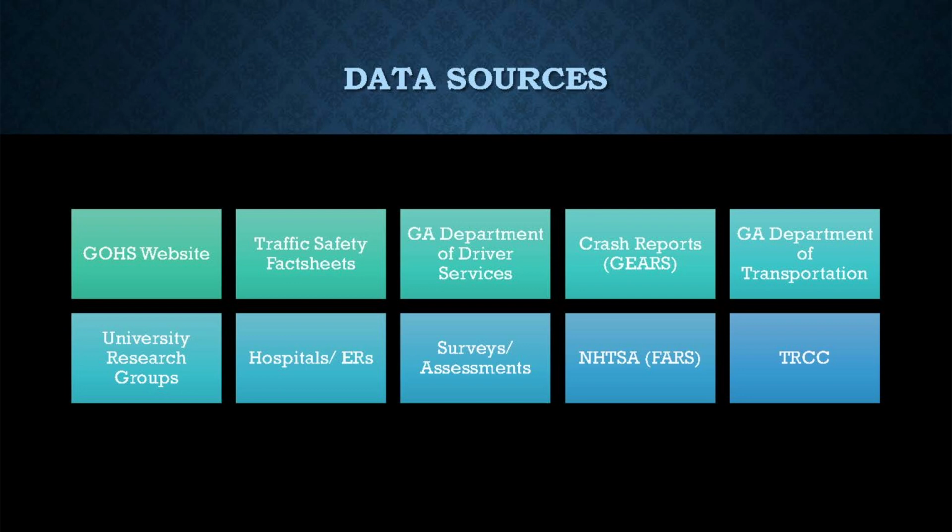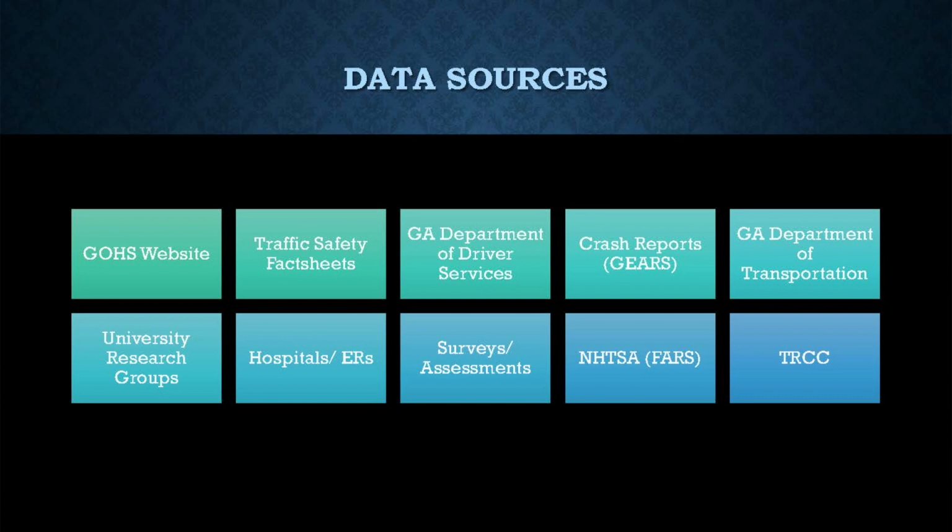We have that for risky driving, distracted driving. We have it for young drivers, older drivers. We've just come out with some rural data. So those are really good resources when you're writing your grant and your problem ID. And there are assessments on there as well as multiple publications. Our SHSP is on there, our highway safety plan, so you can use all of those resources, and we're happy to guide you along if you need assistance.